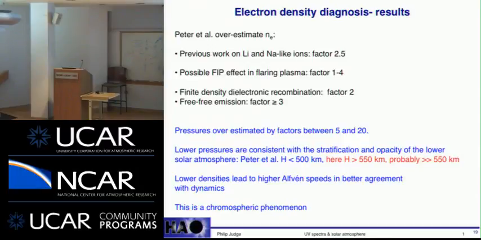You overestimate the pressures by factors between 5 and 20, and my guess is that they came up with a number like this, and I'm suggesting that the phenomenon is occurring in very much less dense plasma in the upper middle chromosphere, which makes natural sense, because as the last speakers have spoken about, the Alfvén speed is ridiculously high up there compared with the lower atmosphere, where all this dense stuff is. So this is a chromospheric phenomenon. It's got nothing to do with the photosphere at all. And that was very misleading in that paper. I think that's basically a real problem.